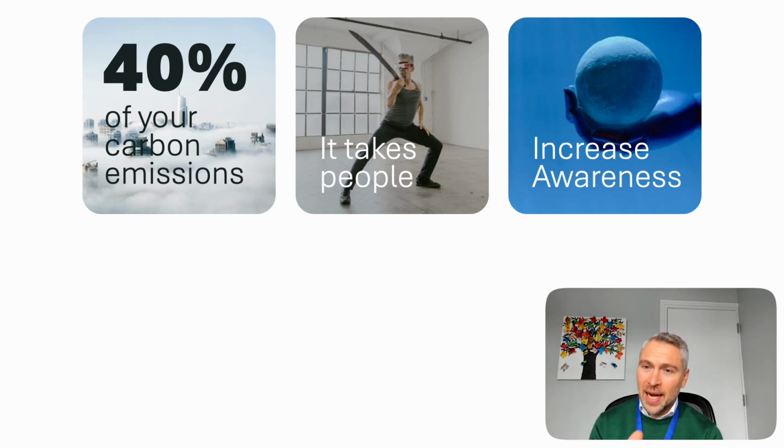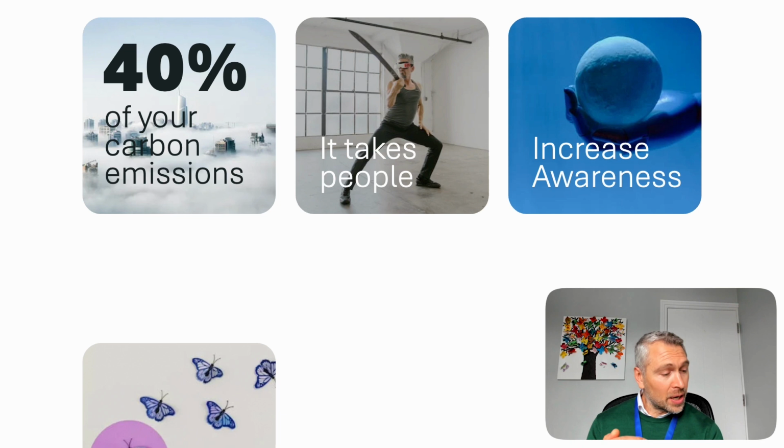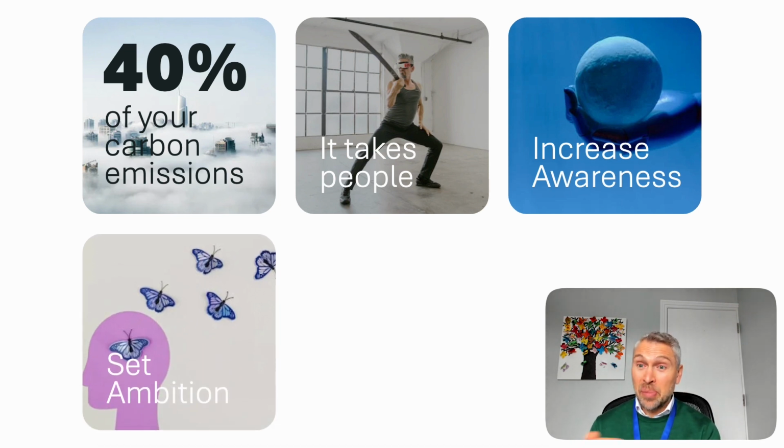It starts from understanding some of the things we've talked about today. Yeah, I think it's very important here that we set big ambition. And I know a lot of people are slightly hesitant about setting big, broad definitions around sustainability because we're worried about greenwashing. Well, the fear around greenwashing is overstating your position. It's not overstating your ambition, it's overstating your position.